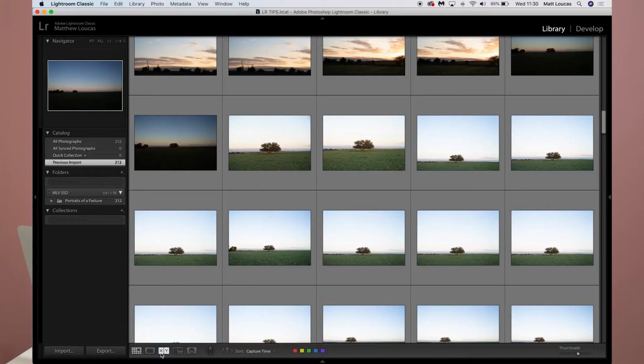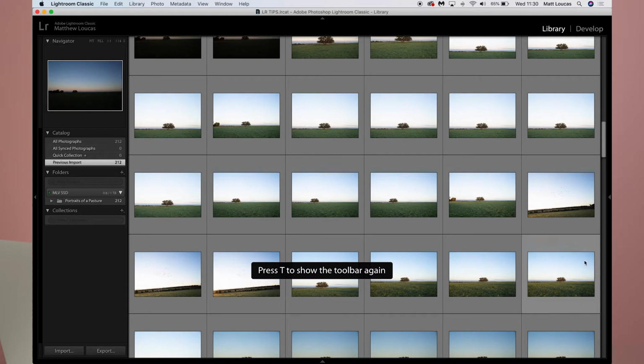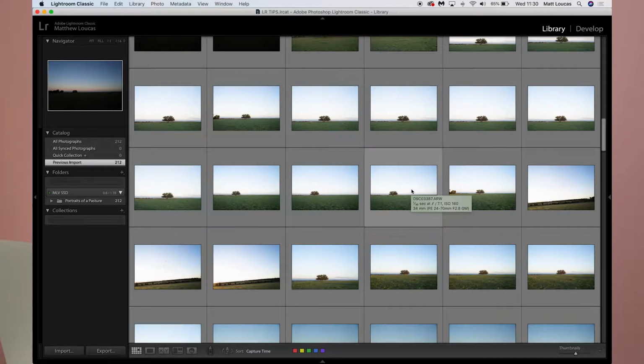Moving on guys, right down here we can see a toolbar. This toolbar is something very useful and it's something that I'd recommend you leaving in your workspace. If you are someone who wants to get rid of it and you're a proper minimalist and you want to clear up everything, if you hit Command T, that'll get rid of that toolbar. Again, I would recommend keeping it in, so let's go back and hit Command T again, just so we have a little bit of extra options to organize our photos. So overall guys, tip number 1 is to clear up your workspace.